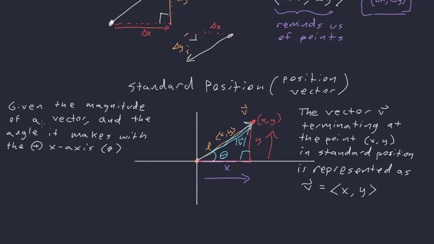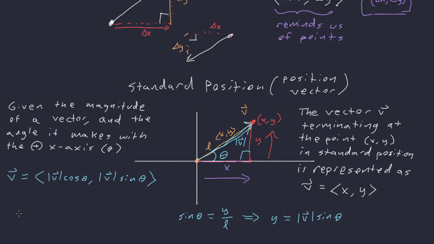Okay, so if instead we're given the magnitude of a vector and say the angle it makes with the positive x-axis, that's theta here, we can use trig to get it into standard form, because if we think about this, and let's say I look at sine theta, right? Sine theta is opposite over hypotenuse, so that's going to be y over L, which L was our magnitude. So if I move that over, y is going to be equal to the magnitude of v, which is just our L here, times sine theta. Right, so that's our y component. And we can do the same thing with x, just with cosine. So we end up getting the vector v is, bracket, the magnitude of v cosine theta, comma, magnitude of v sine theta.